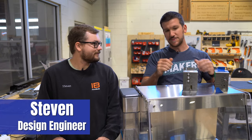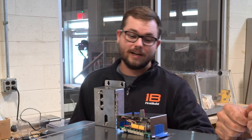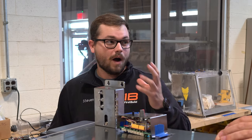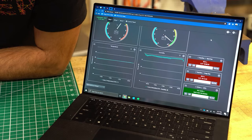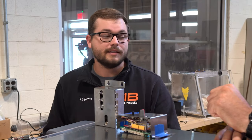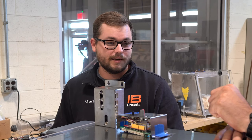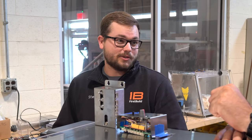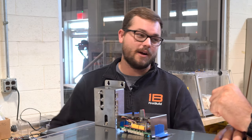Steven, tell us about this thing. Sure, Colin — so the version 1.5 of Mela that we sent out to the council, we sent them a Wi-Fi control so they could connect up on their smartphone, they could see what was going on inside of Mela, and some of the feedback that they gave us was that it was kind of hard to get it connected, and they didn't really use the app too much.